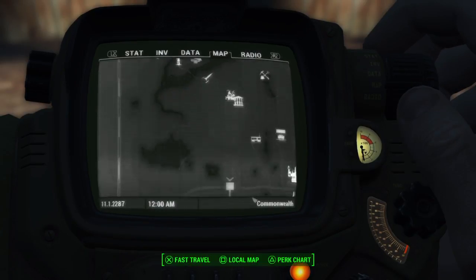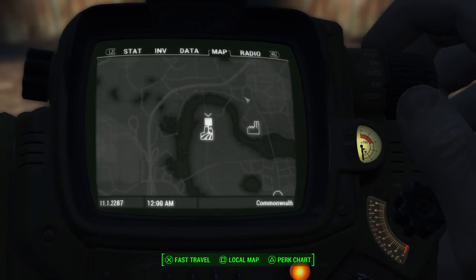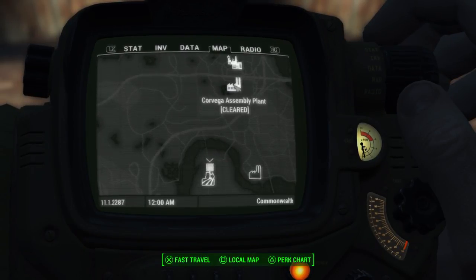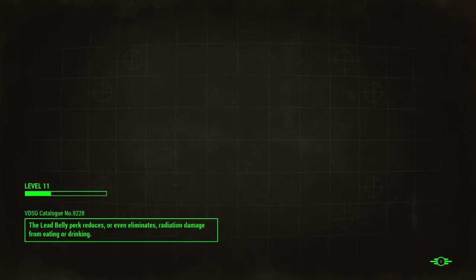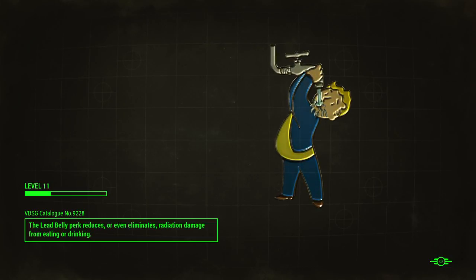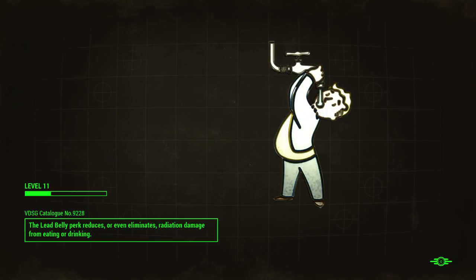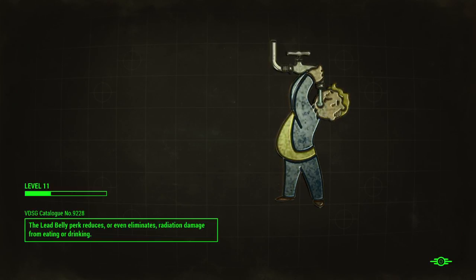So if we make our way down south, we're going to make our way towards Oberland Station, but on the way we're going to look out for the radio signal from the Brotherhood of Steel, and we're also working on leveling up our relationship with Codsworth, so that we can get his perk.